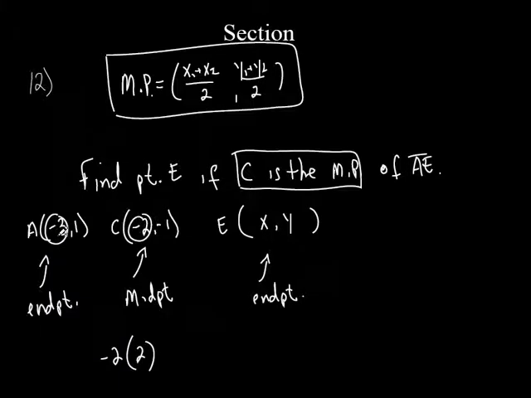Use the first one here. Everybody see that? This is not that hard. Just learn the little method that we're doing. Take this middle one, this midpoint, take the x part of it, multiply it by 2, and then subtract the other x point from it. Everybody got that? This midpoint is negative 2, multiply it by 2, and then subtract this number from it.